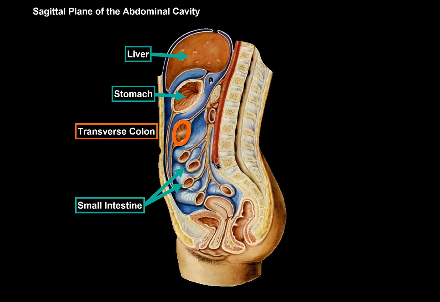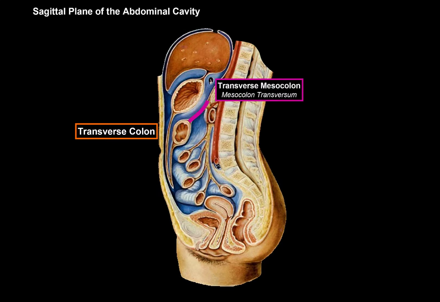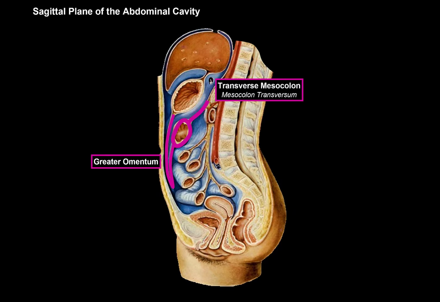It's attached to the posterior abdominal wall through the transverse mesocolon. Now I'm not going to go into too much detail about the peritoneum yet, since that's for another video, but the peritoneum is a fatty layer that protects and fixates the organs in place within the abdominal cavity. And there's something called the greater omentum, which goes down from the stomach, curves, and then completely wraps around the transverse colon to then form the transverse mesocolon, which anchors the transverse colon to the posterior abdominal wall. And don't confuse it with the root of mesentery, which anchors the small intestine to the posterior abdominal wall.